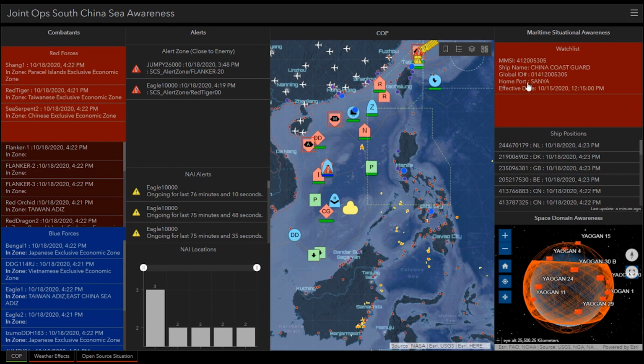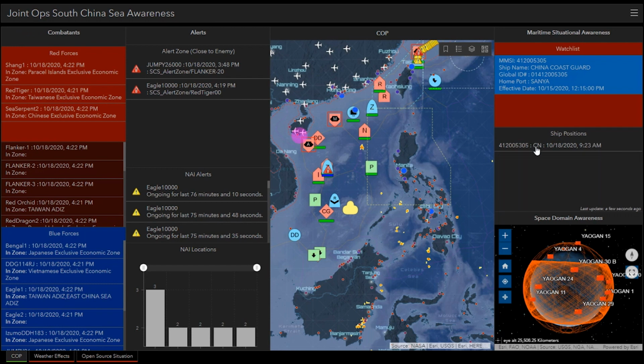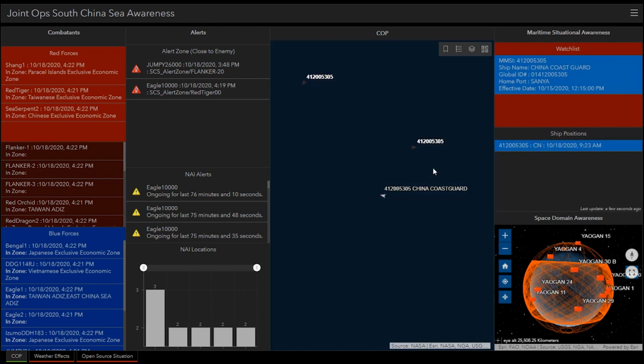Since this is an integrated dashboard with information across the enterprise, I'm seeing the watch list information that was populated by the watch list logger in the previous section. Here I can see the current watch list information and be able to merge that information to a real-time Spire Global AIS feed to see the current location of the vessel. It looks like this is designated as a Chinese Coast Guard vessel as broadcast by their AIS signal.